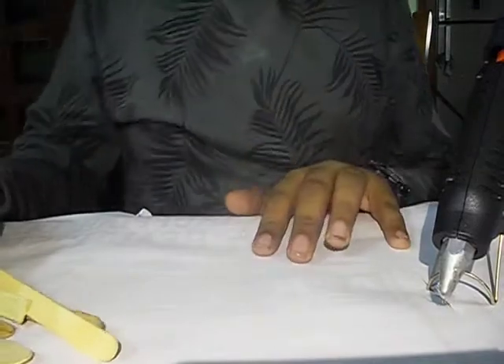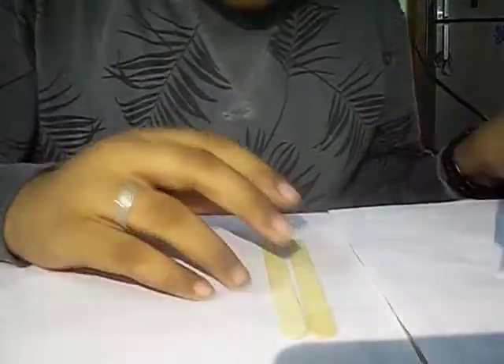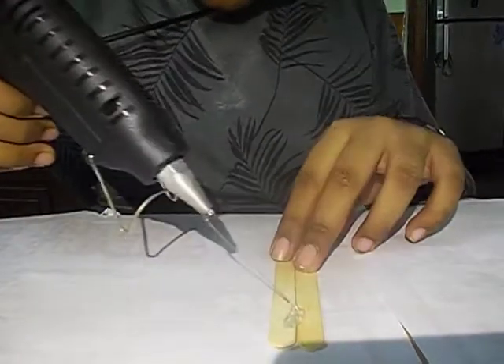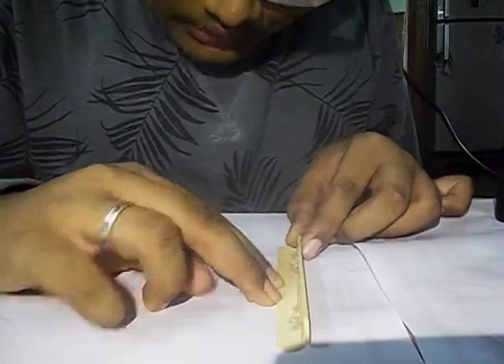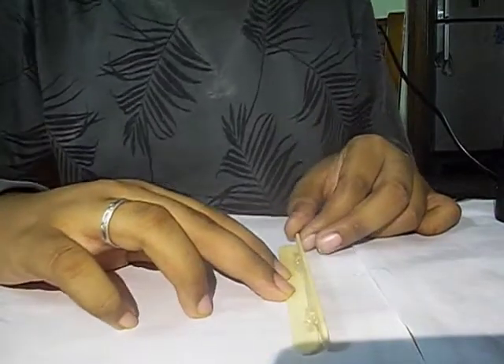The first thing you are going to need to do is take the hot glue gun and allow it to heat up. You will need to layer two popsicle sticks and apply some hot glue between these two — nice thin strips in two places. Leave some gap between these two, then turn this 90 degrees such that you are facing 90 degrees to each other, and allow them to dry.